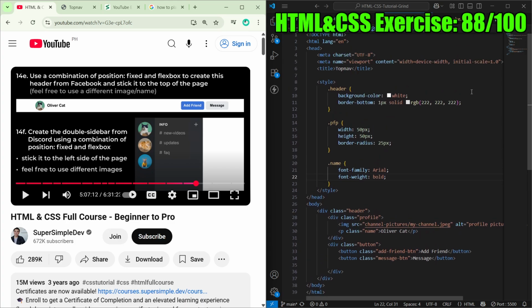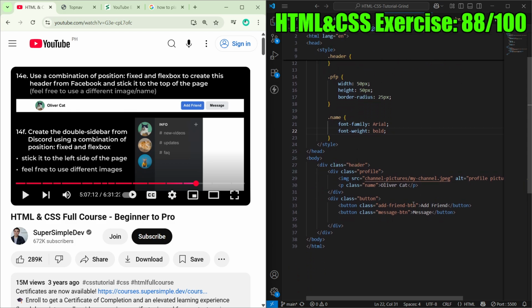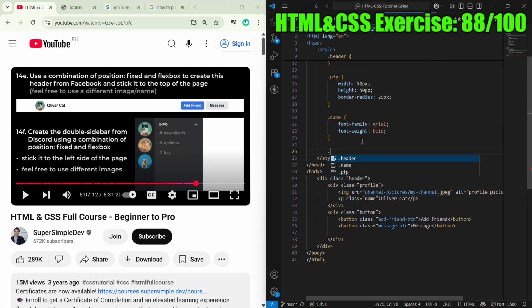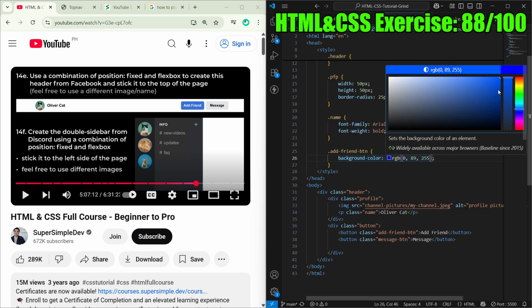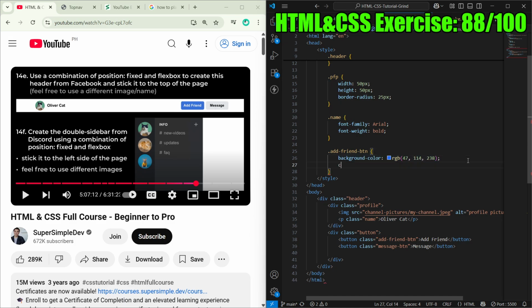So for header, okay, I'm gonna style the add friend button over here. Add friend btn. This has a background color of blue, but not very blue, slightly light blue, like that, good enough. Its text color is white.